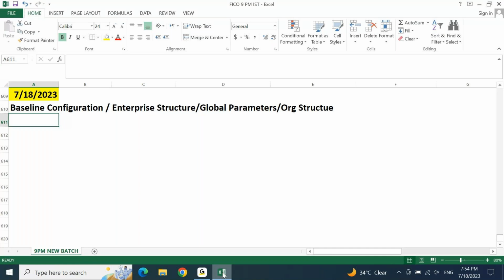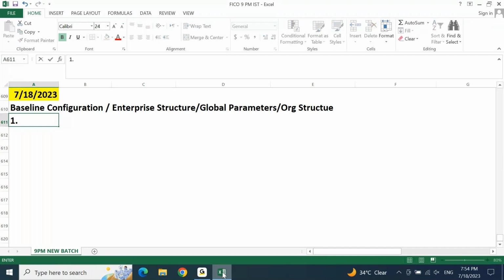In this, we'll try to understand what are the different settings that you need to maintain in order to complete the baseline configuration for every company code that you create, whether in your test environment or in your live environment. So I'll just list out the settings alone. I'll not expand anything. First, you need to keep these points memorized in your mind so that when you talk about baseline config, you will not talk only the basic points. You will talk everything related to baseline configuration to make a company code complete according to the real environment.